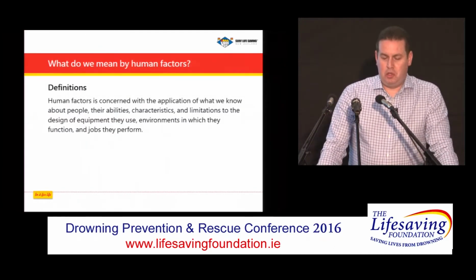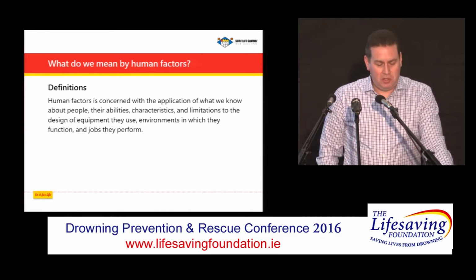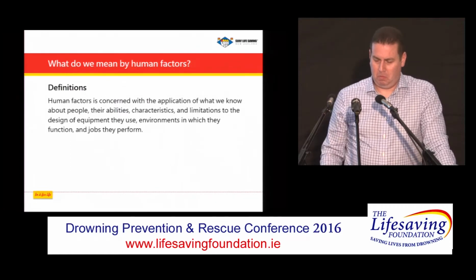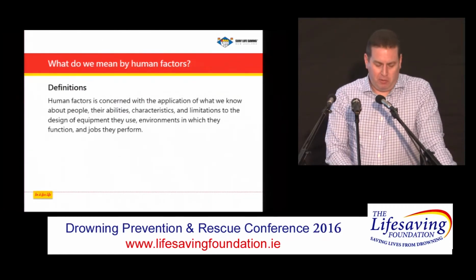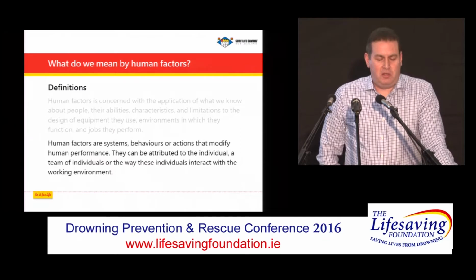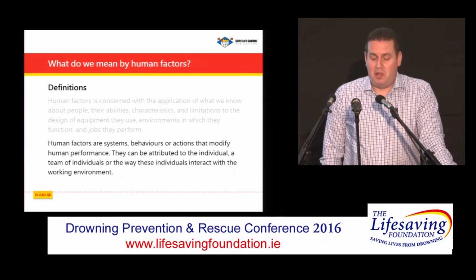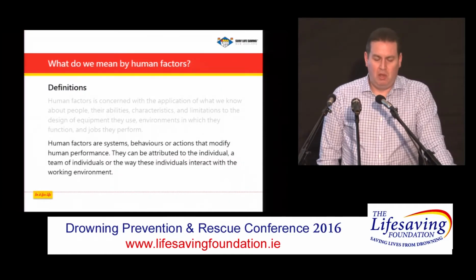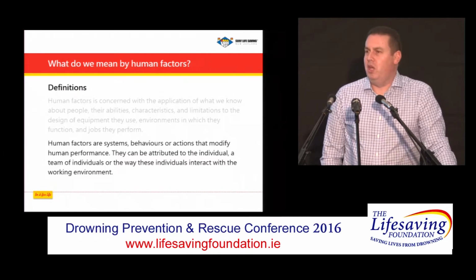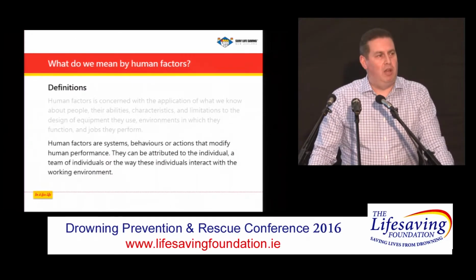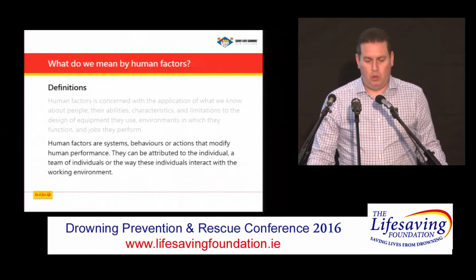So, what on earth do we mean by this term human factors? Well, there's a couple of nice definitions. This one I'll allow you to read. But I'll show you an alternative definition that I quite like in preference to that one, which tells us that human factors are systems, behaviours or actions that modify human performance. They can be attributed to the individual, a team of individuals, or the way these individuals interact with the working environment. And I like that one from a lifeguarding point of view because some lifeguard services operate in teams, other lifeguard services have sole lifeguards at a pool or in a lifeguard tower.